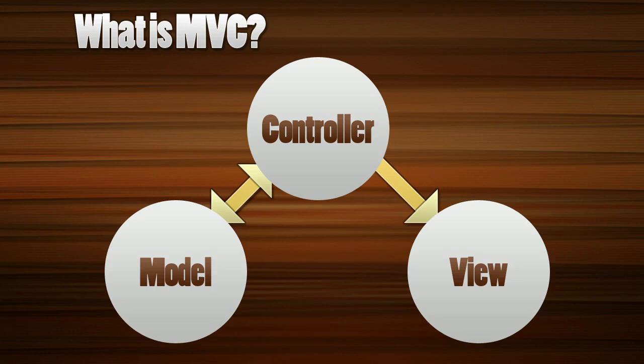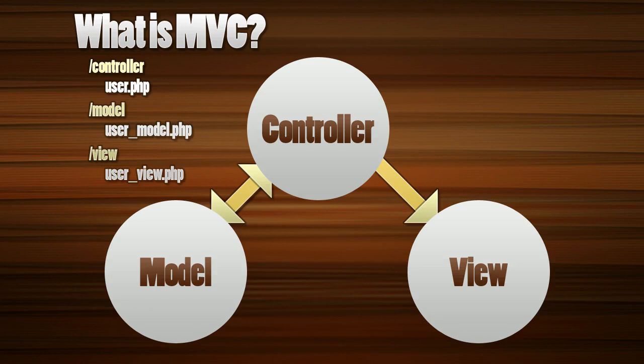It'll help if you look at this like a file structure. We have three folders: controller, model, and view. And inside of these folders we have three files dedicated to one layout. The first controller is user, the second model is user model, and the third view is the user view. And these would all tie together depending on how you program it. I think it'll make a little more sense if I show you some actual code. So let's load that up.